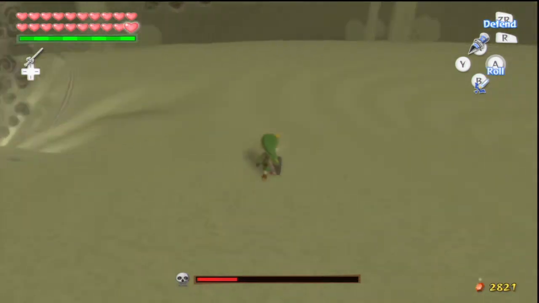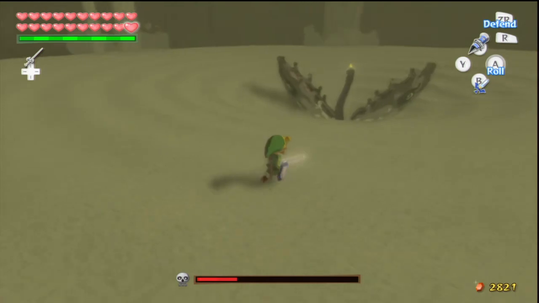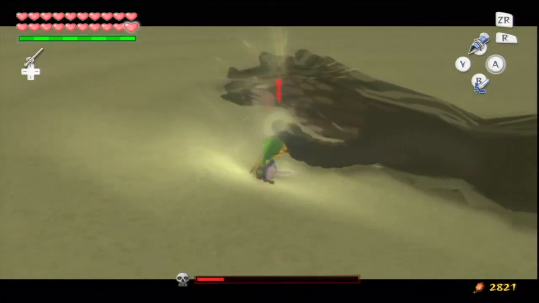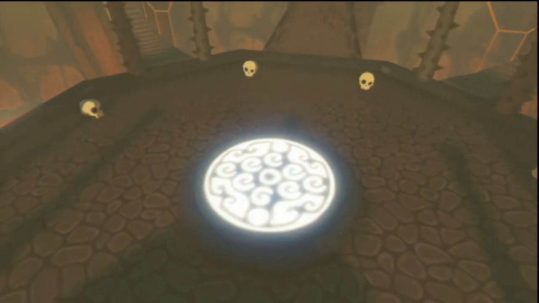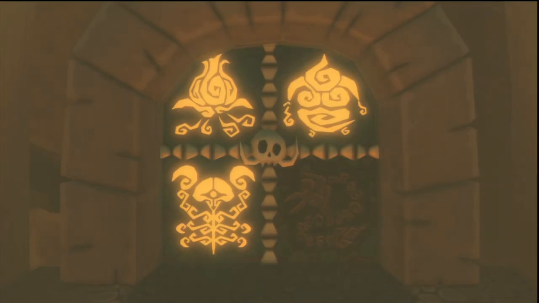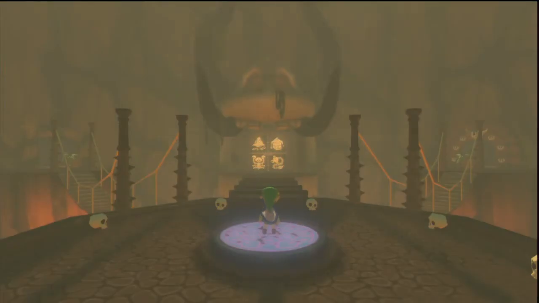Alright. Now, Molgera is going to spawn right there. Now let's go ahead and take out his tongue. And with that, Molgera is defeated. Once you defeat Molgera, the door will unlock. Now that we have defeated all 4 of the bosses.